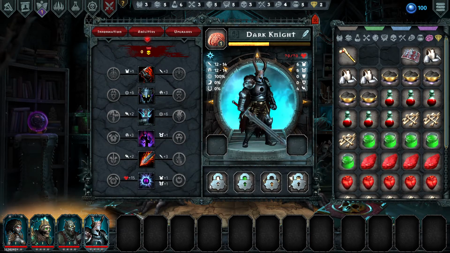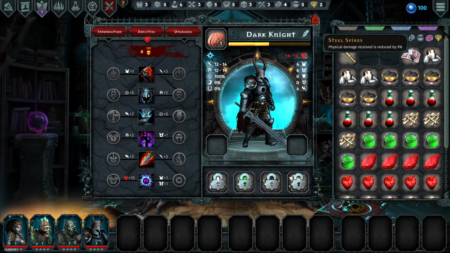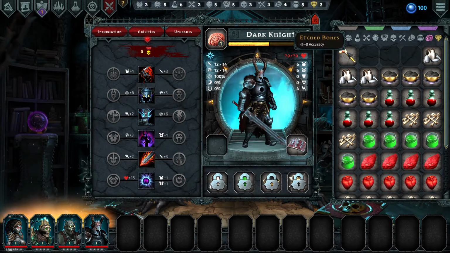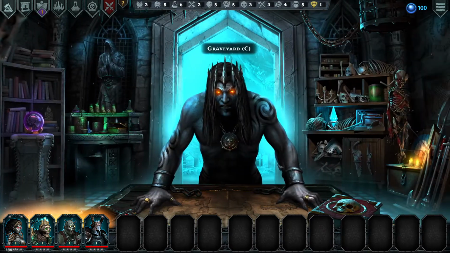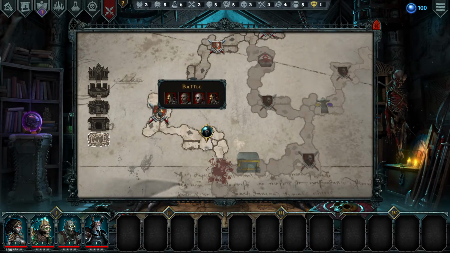And then for the Dark Knight, I usually use this. That says physical damage received is reduced by 9% since he's a tank. And then accuracy, I'll just keep that for now. I won't give it to anybody right now. So let's go back to battle.